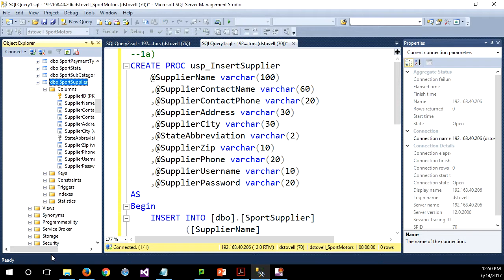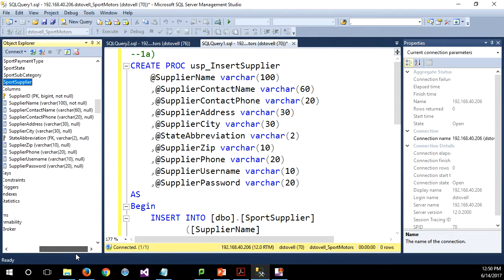The only thing that would be good to do as well is have a look and see what is null and isn't null. I didn't take off any marks for people that didn't do that. But for the ones that allow null, it's generally considered a good practice here. So supplier name is not null, but look, all the others allow null. So everything after supplier name, I could put equals null. And that would be a good practice. It's not essential.